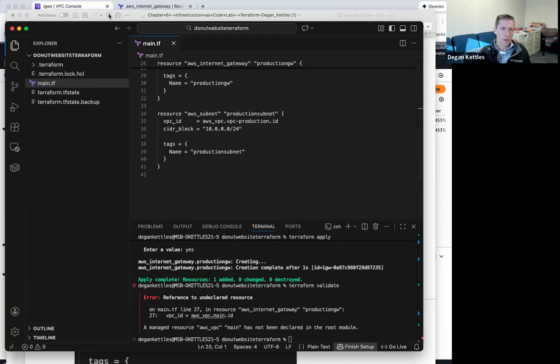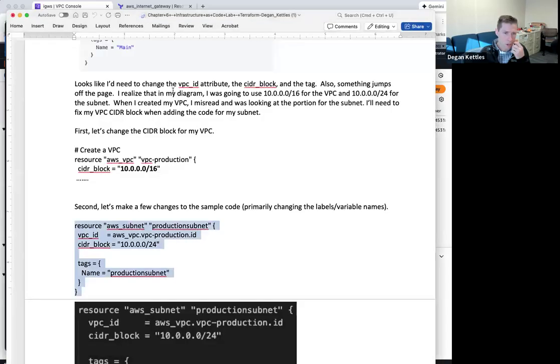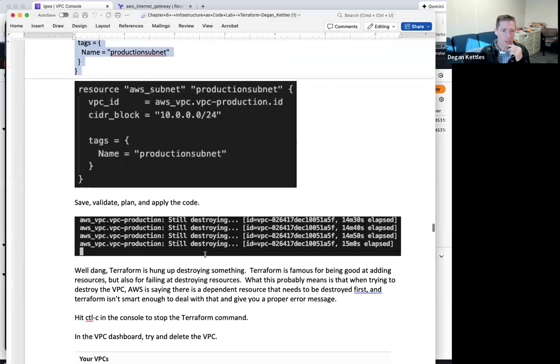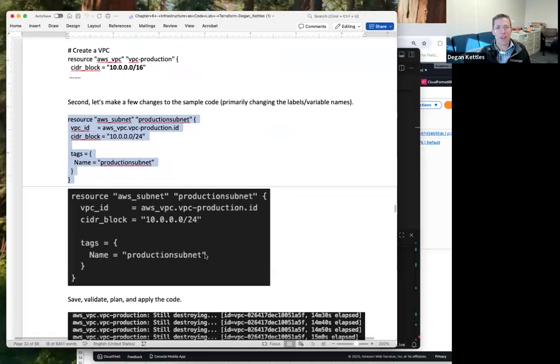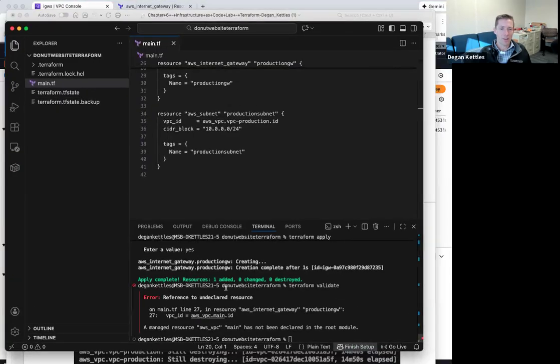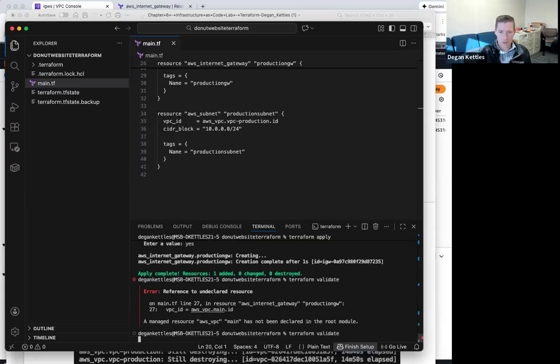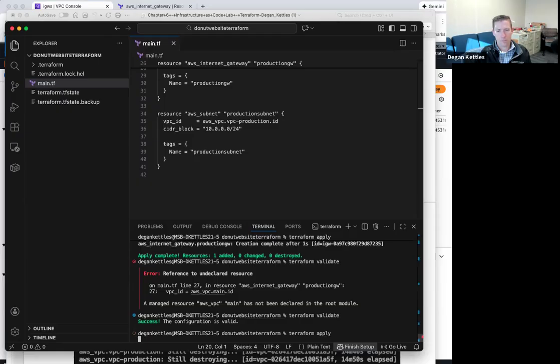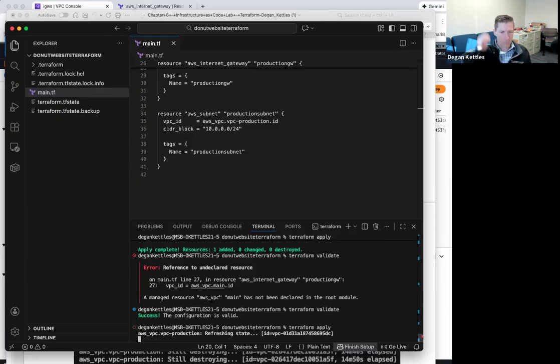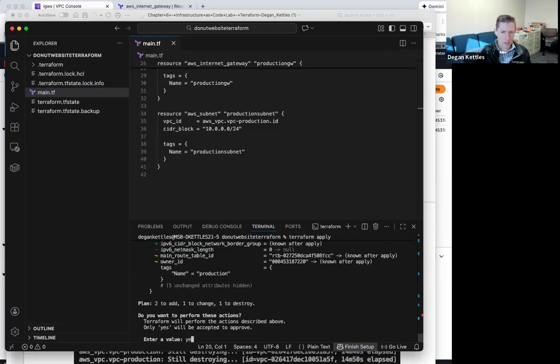One thing that occurs to me is I could specify which availability zone I want this to be in, and I did not. Let's just go ahead and try and run this. It's going to create an error on purpose, but I say validate, and it says, yeah, it works. So let's go ahead and just apply it. And we say yes.